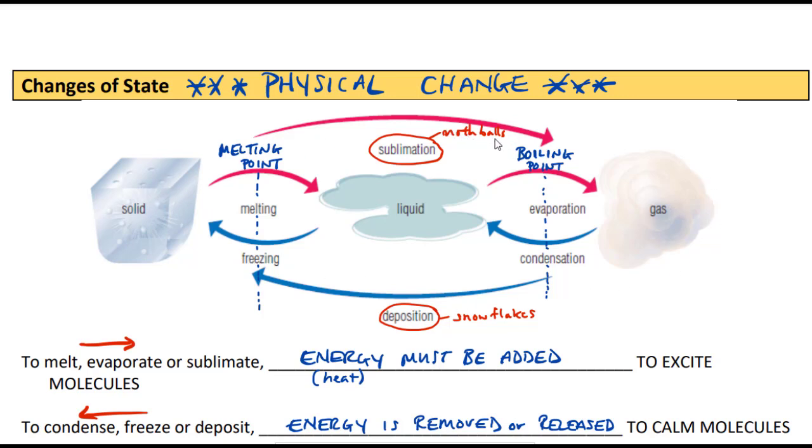And 2 famous examples of sublimation and deposition are, for sublimation, mothballs. I don't know if you guys have heard of mothballs before. Mothballs are basically these little stinky balls made of a chemical that bugs don't like, and actually humans don't like it either. It stinks really, really bad. And let's say you're storing some clothes up in the attic and you don't want the bugs to get in there and eat through your sweaters over the summer months when you're storing stuff.